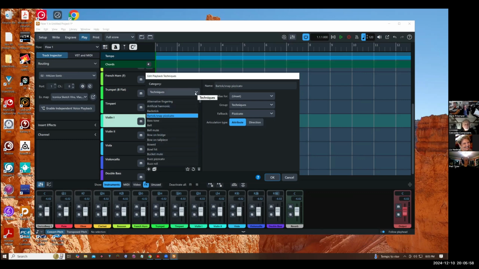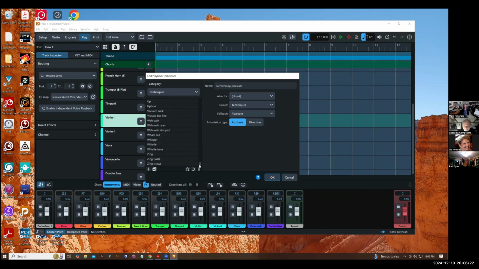And that's it. You can see there's an extensive library of all of these different effects or playback techniques, including percussion and various things, whistle tone, zing. Some of them I don't have any idea what they actually are, what a zing is, what a zing fast or slow is.